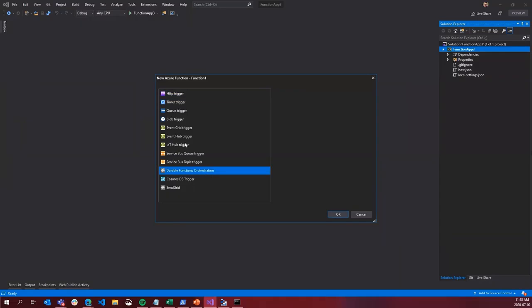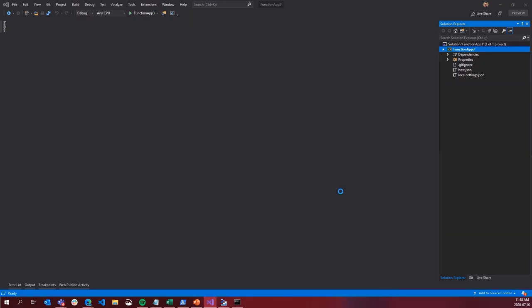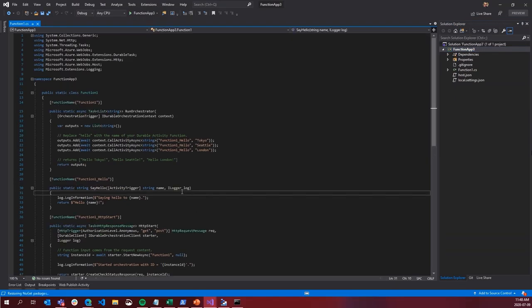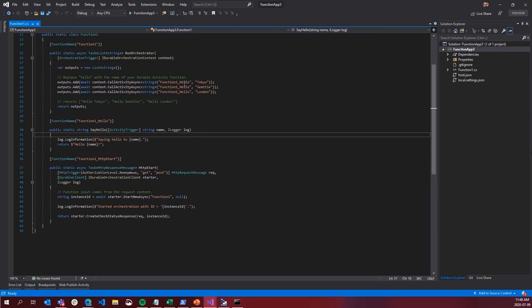You can pick a whole bunch of different ones. Doesn't matter. But since I've used those in the past, durable function orchestration is fine. And so we're going to have the same thing we were talking about earlier, right? So you can say Function1, hello Tokyo, Seattle, London. The cities are a little bit different. Doesn't matter. So let's start and run that right now. So this is going to open up a different window. It's probably not going to be on the right screen. Let's hold up. Still building.